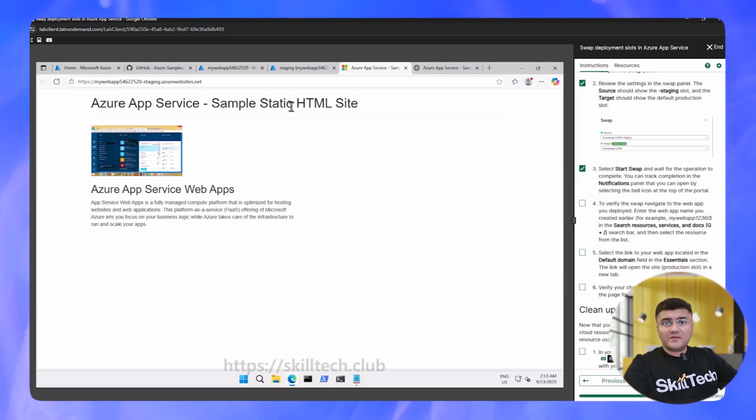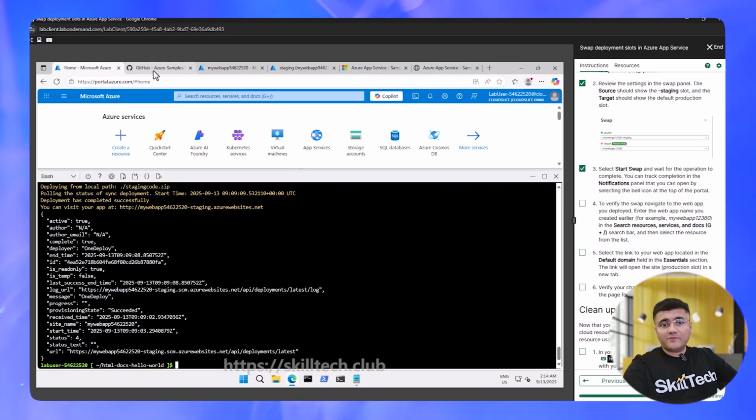Now, as I said, if something goes wrong, I can swap it back and my life is going to be that easy. Now, remember, this is one of the ways to use swapping. You can use deployment slots with swapping, which is basically talking about concepts like blue-green deployment. Yes, if you have heard about blue-green deployment, then this is exactly the same thing which is happening here. Now, there are a few more options available with deployment slots, which I want to highlight.